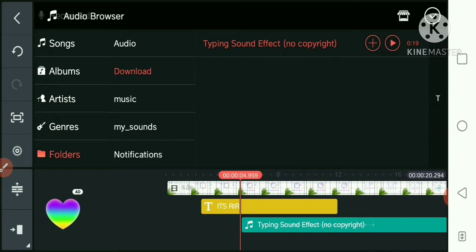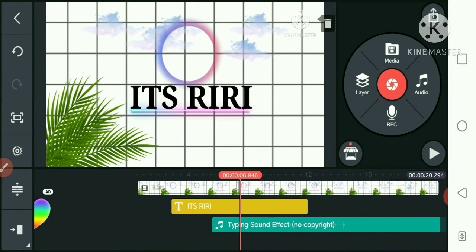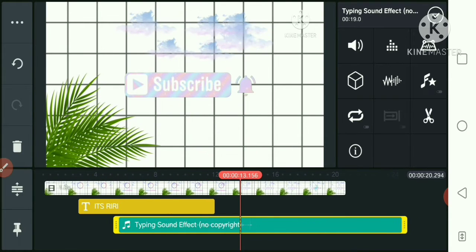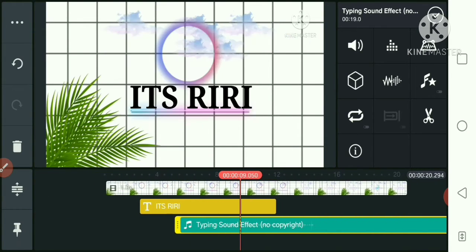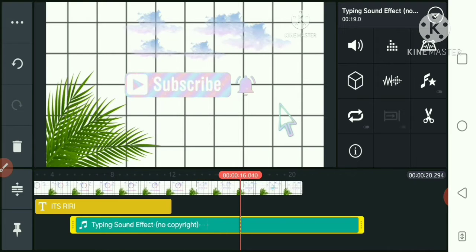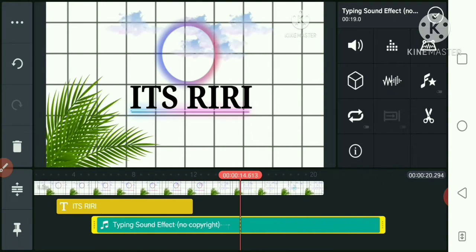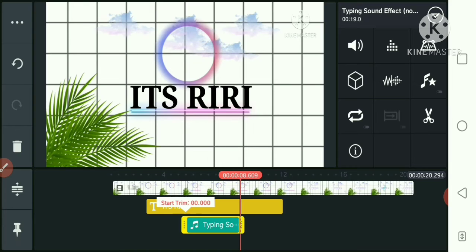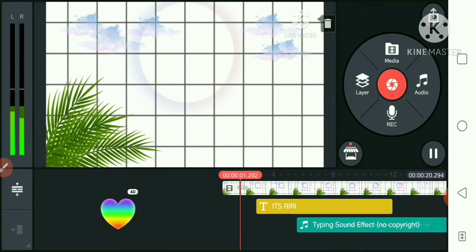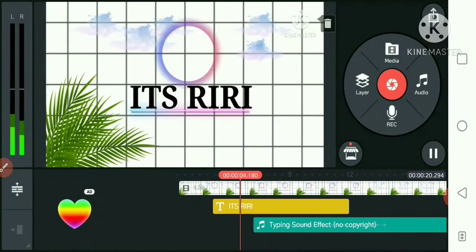Add it. And then you want to trim it to the typing part. Scoot it to the... Oop, it's not going. Okay. Well, you understand. You're supposed to put it where it's supposed to go. And I'm not sure what is going on. Okay, there we go. Okay, and you want to make it start typing, I guess. And then I might not have it lined up the best, but yeah, that's not lined up at all.